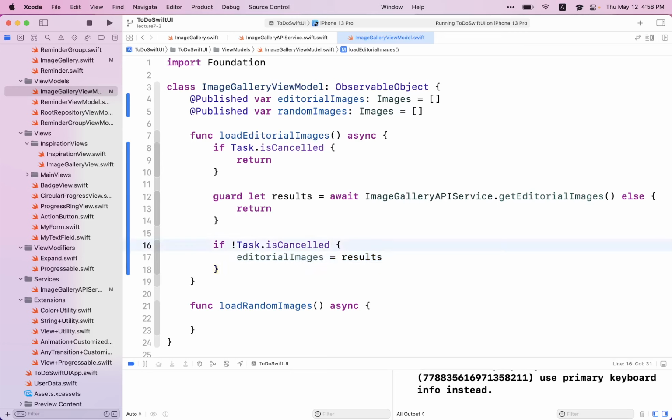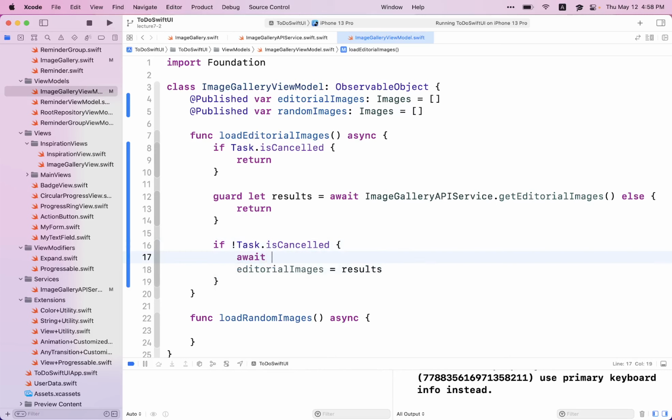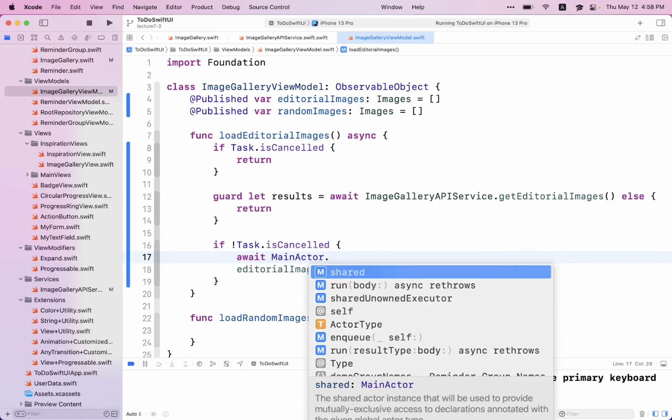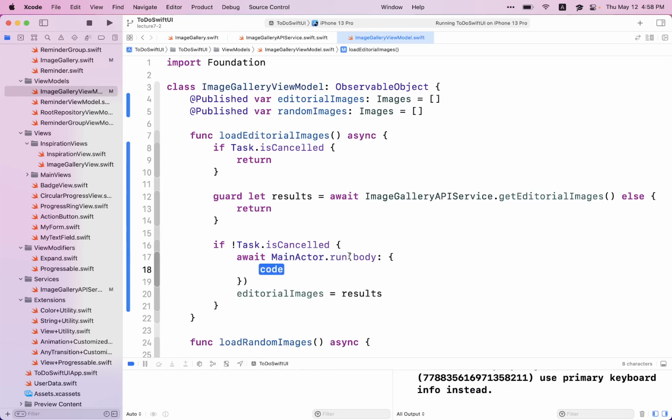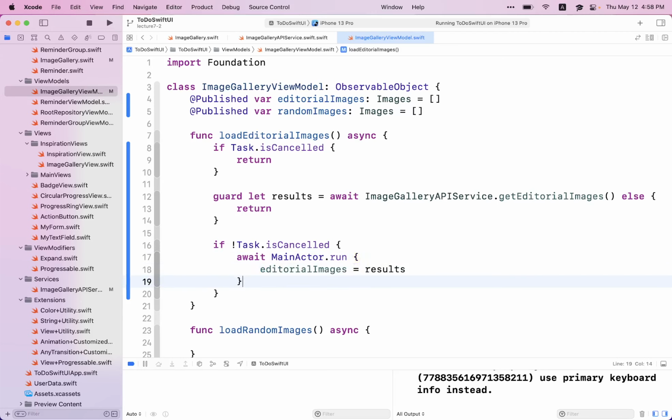How can you do that? Again, we're gonna introduce a new thing. It's called main actor, and it has a function called run. It takes a closure. I can remove this line and put it into this one. The main actor is a new concept in Swift from last year. But right now, you can conceptually think of it as some sort of main thread. They are not exactly the same thing, but for now, you can think of it as a main thread. By doing that, I make sure this line runs in the main thread. Is that clear right now?